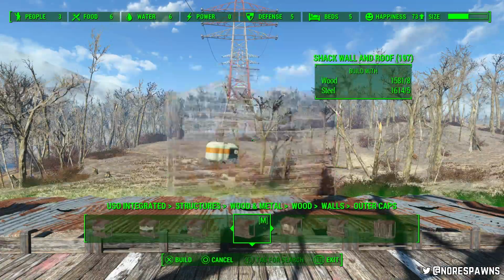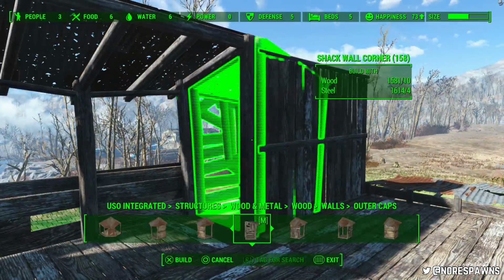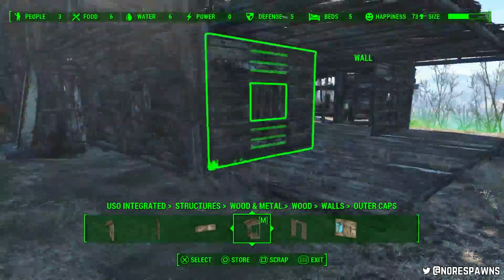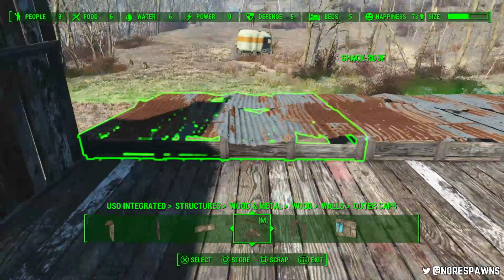Pro tip for survival, the way I've been playing it anyway, is get yourself the pacify perks. So I've got the one for pacifying creatures and the one for pacifying animals, and eventually I'll get the one for pacifying people as well. Just level 1. You don't need to intimidate.